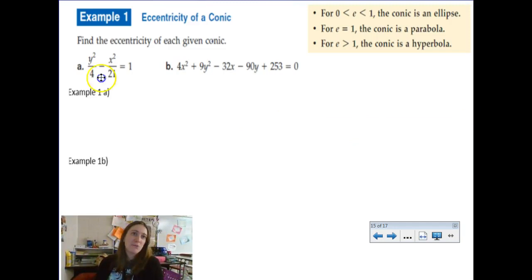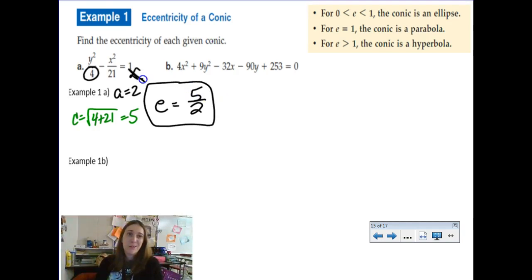That's not the mathematical reason. That's just a cutesy thing for you to remember. So, these questions are on your notes. So, let's take a look here. The a value in this question is 2. And then, the b value is... Who cares? Because we don't need it. But we do need c. So, for hyperbola, c is the square root of a squared plus b squared, which would be squared to 25, which is 5. So, setting up our eccentricity ratio, it is c over a, which is 2.5. So, that's how we should have known we were looking at a hyperbola, but I kind of knew I was looking at a hyperbola because of the formula.